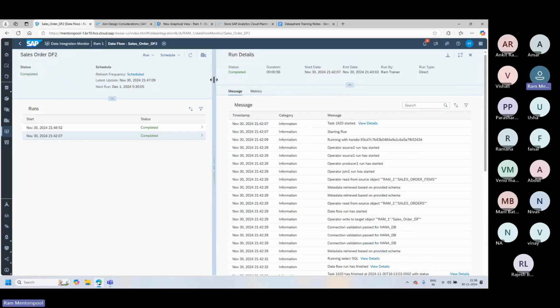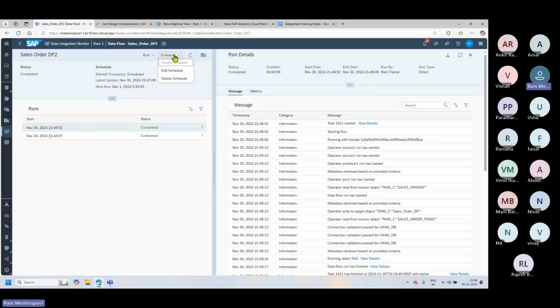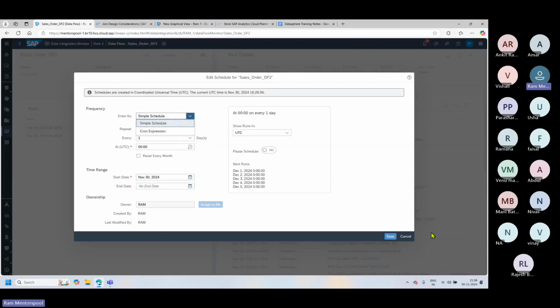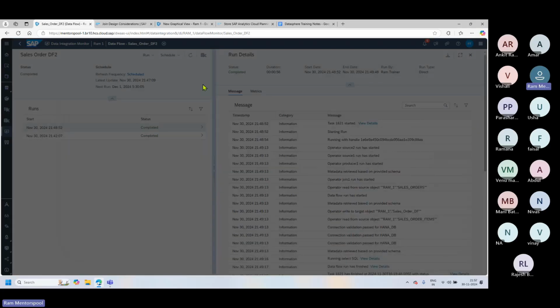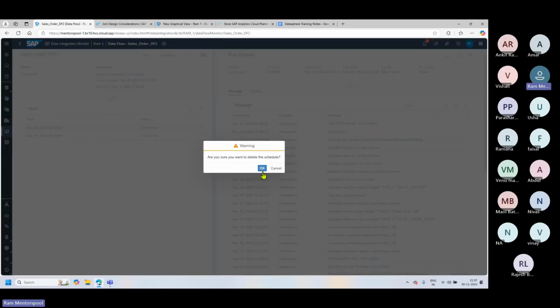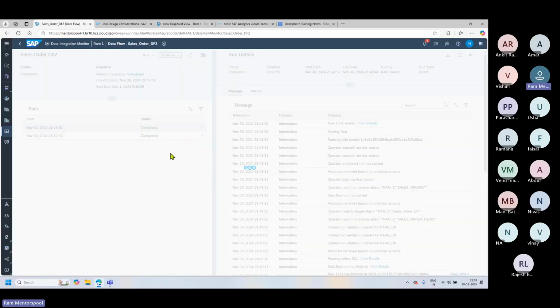Yeah, so that's about everything. If you want to directly go to this data flow in the editor, you can go here, click open in data builder, and that opens it. This is for refreshing, if it is a currently running thing. This we already saw, create schedule, and the cron simple, all that we already saw, right? And if there is a current schedule, you can edit or delete it. If there is no schedule, you can create it. So I will delete my current schedule.